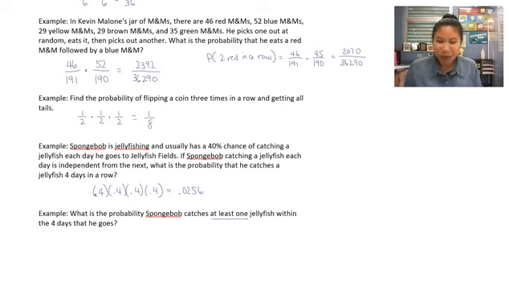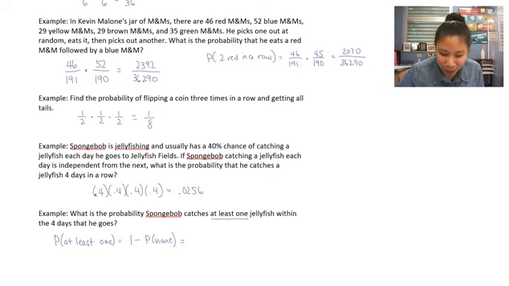So at least 1 means that you just don't want 0 jellyfish, because at least 1 means you're catching 1 or more. So if I don't want 0 jellyfish, then really I can find the probability of 0 and then subtract that from 1, because it's like the complement of catching none. So I like to think of this as the probability of at least 1 is 1 minus none. It rhymes, so it helps me remember stuff. Okay, anyways.